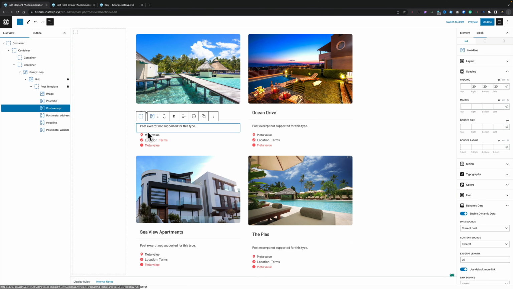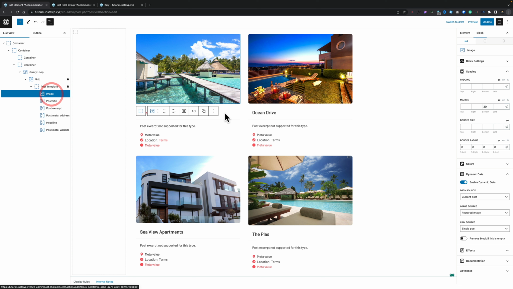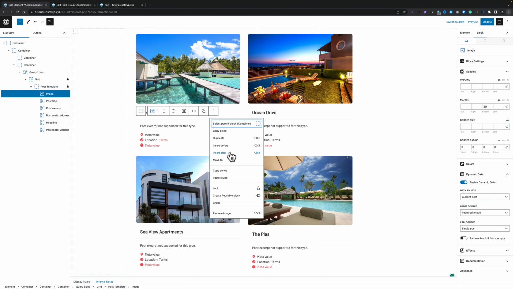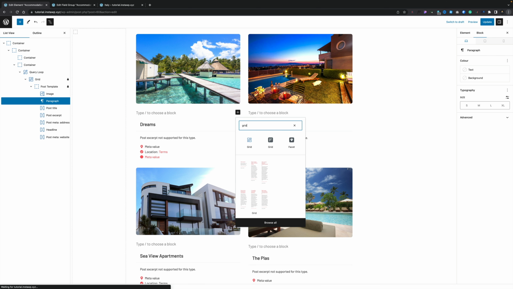What we're going to do is we need to kind of put this into a little block. Now, there's multiple ways you could do this. This is just one of the simple ways of working. So what we're going to do is we're going to go up to our image. We're going to choose the option for insert after. And what we're going to do is we're going to search on there, and we're going to just do a search for grid.